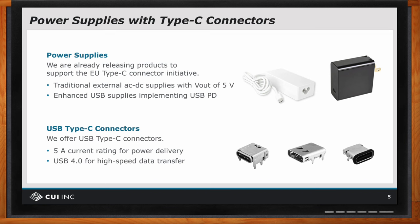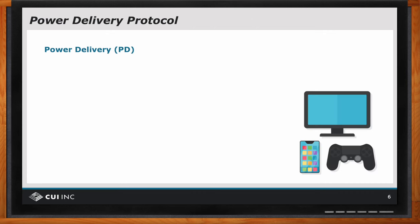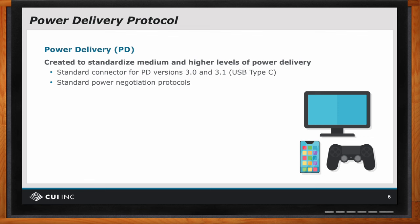So we also need to address the power delivery protocol here as well. How has that helped USB Type C power delivery? Power delivery is an interesting concept. It was an addition. When USB-C came out, one option is you can still deliver five volts at three amps with nothing else being done — just that's the default.